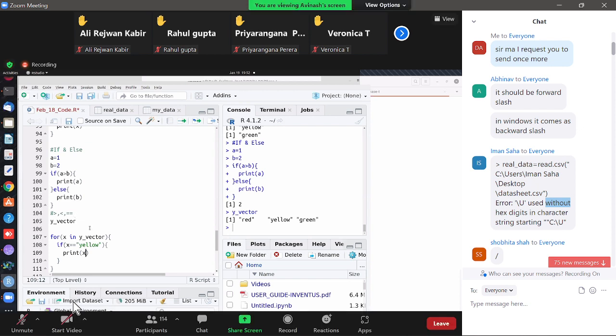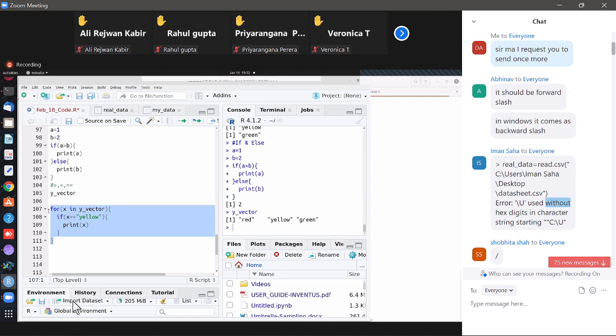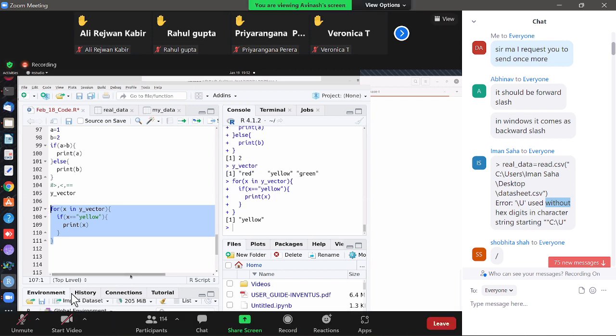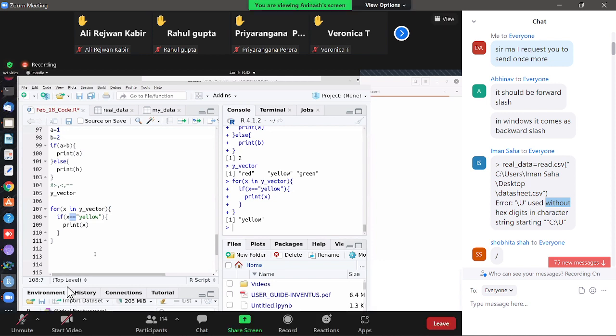Hopefully it works. Shalini, is it working, the thing that you have done? Yes, sir. I just missed the double equals by mistake, but it will run. You have to put double equal to. Yeah, my code is running. Actually, when I typed in the chat box, I forgot. Okay, fine.